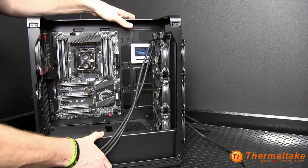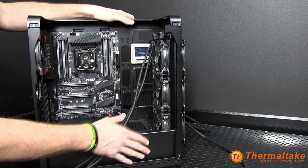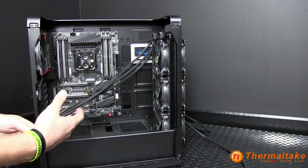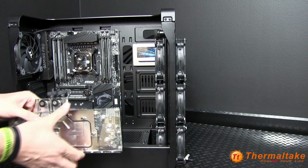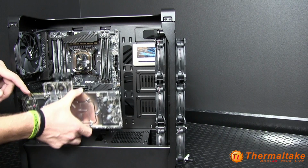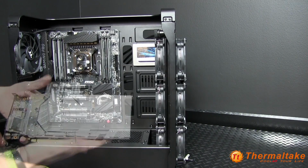Now that we have our radiator secured to the View 27, you'll see our 3 fans. You'll see that we'll have a push-pull configuration, giving some nice fresh air coming into the chassis, and those TT Premium cables are real nice with the extra length. Moving forward with the graphics card, we have our GTX 1080 graphics card that we're going to be mounting vertically thanks to the mounting options that the View 27 has to offer. You can also mount the card traditionally, plugging directly into the motherboard as well if you'd like to.